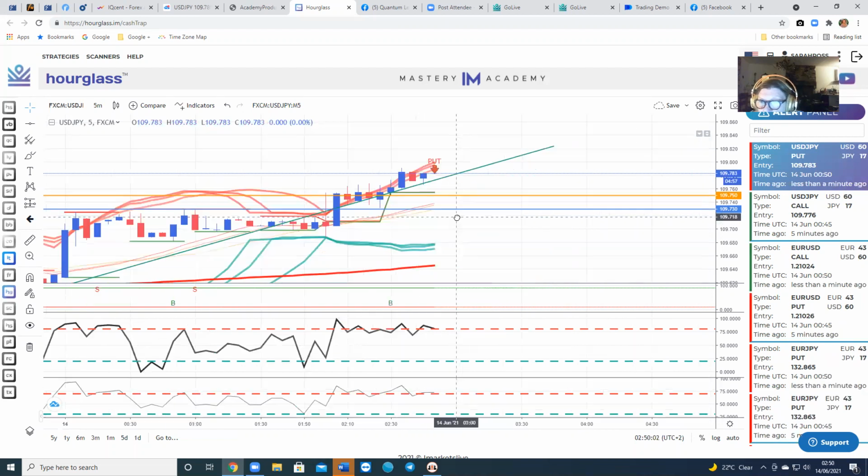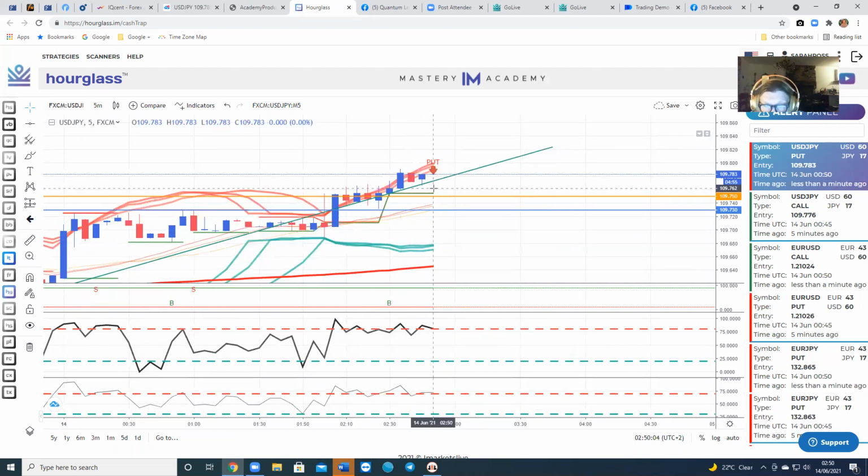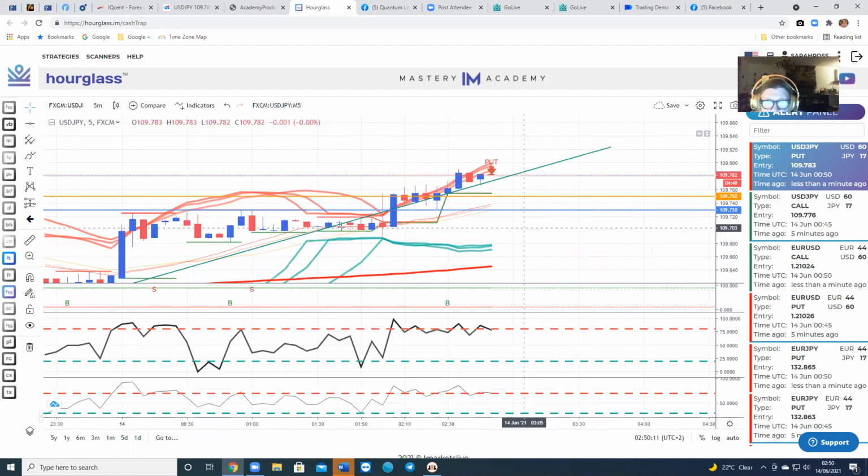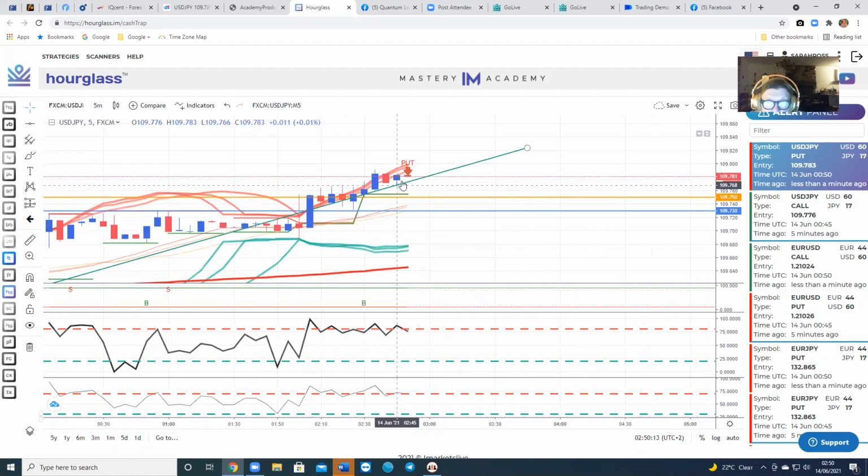It's given us a put, 60 to 17. Personally speaking, I would not want to take that put because I'm coming up to the hour. The 200 moving average, the currency strength meter, the trend line, you see how it wicked off it. So it's carrying on up for the hour, then it will turn probably, but I would not want to be taking those puts, even with the cross down there and the cross down there, because you've only got 1, 2, 3, 4. Well, you do have a trade there, but it's more risky.